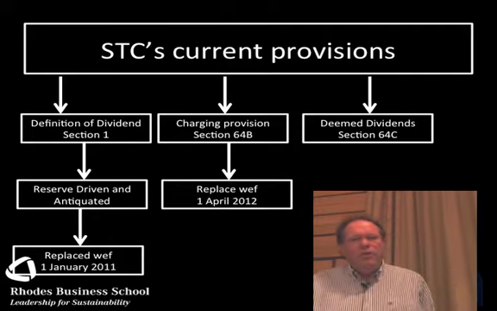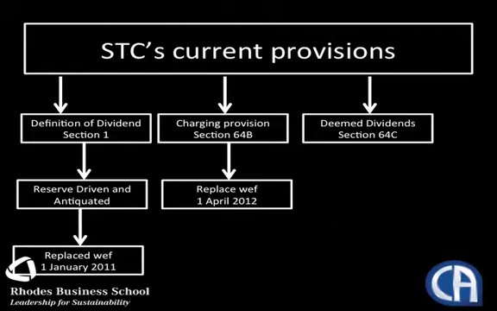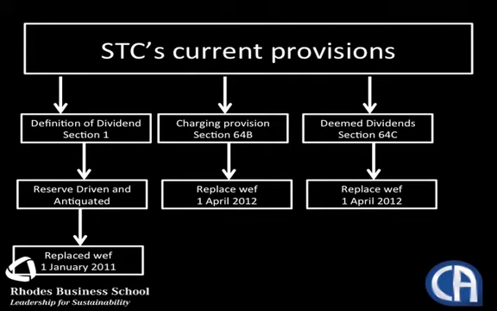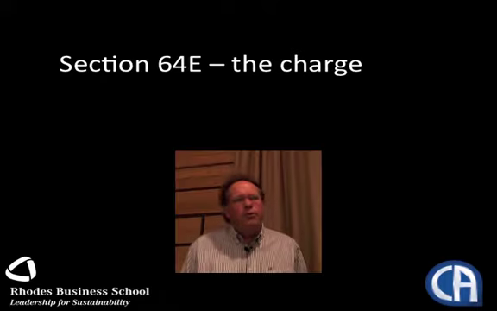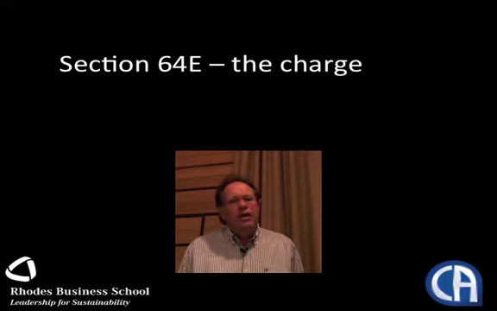Then, with effect from 1 April 2012, we replace the charging provision and the deeming provision with new provisions from Section 64D onwards. So that's what we're now out to do. We go straight past Section 64D because that contains the definitions for purposes of dividend tax, and the charge is then levied in terms of Section 64E.